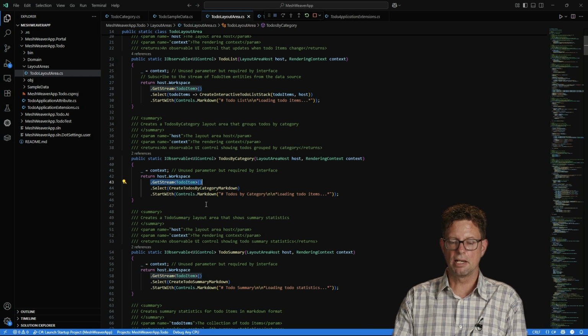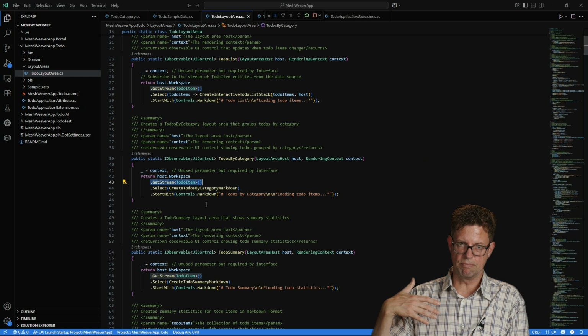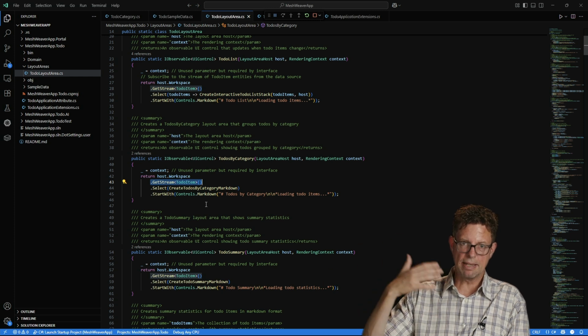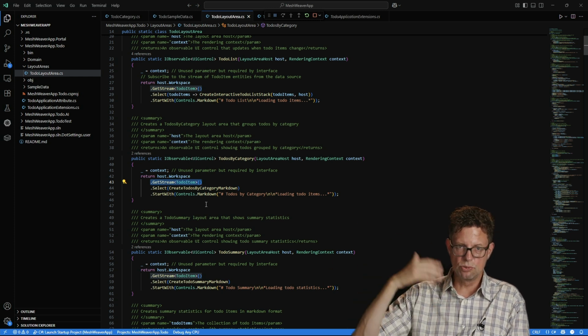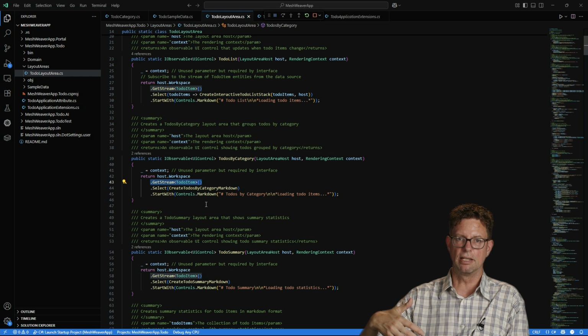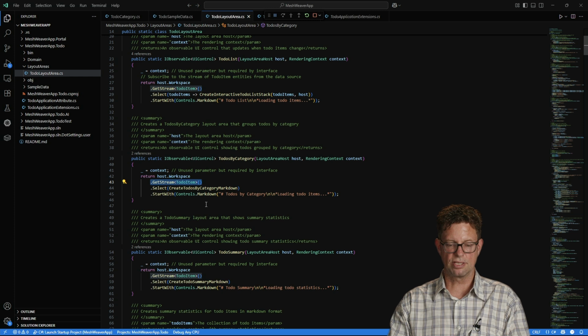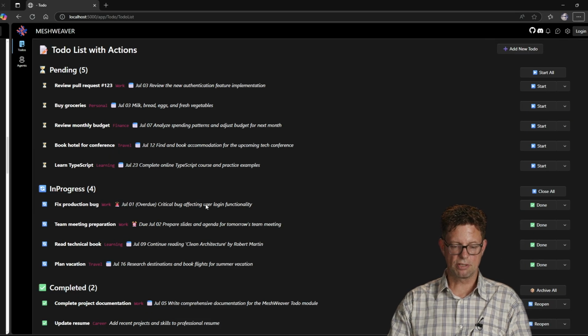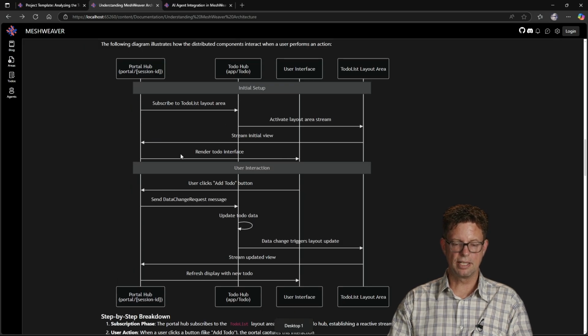So you say, I don't load the to-do items and then loading is over and I have something there, but you say, I consume a stream. And whenever something happens in this stream, I get a new set. I can parse it again. And when something happens again, I get a new set. I can parse it again. And if you start thinking in this way, then we come to this sequence diagram.